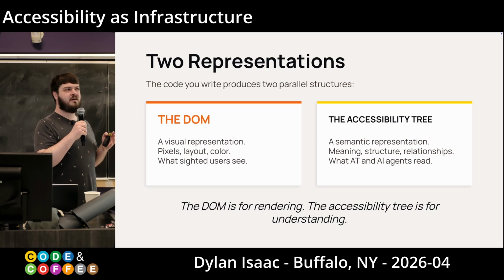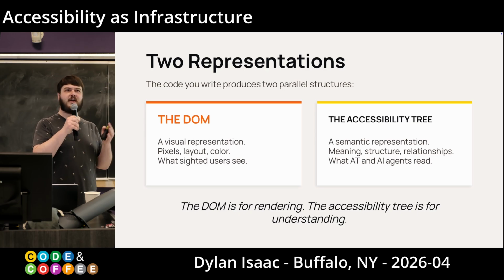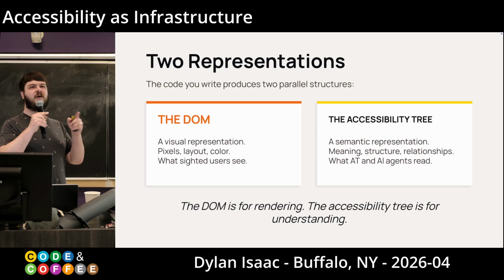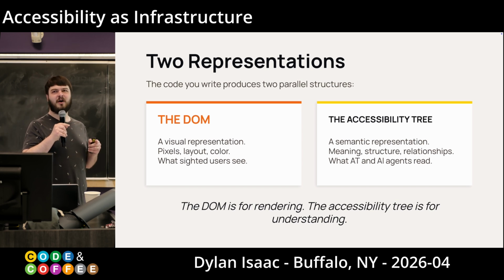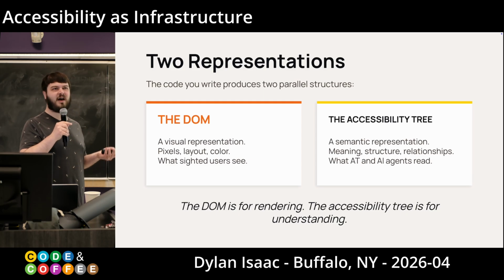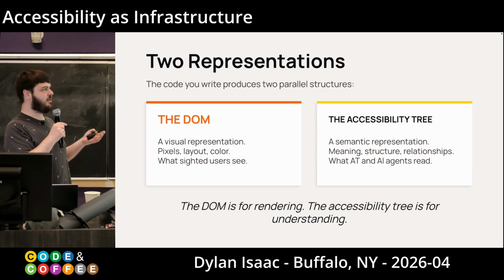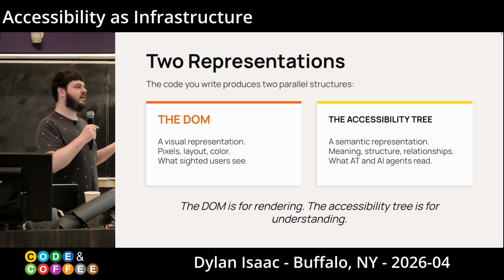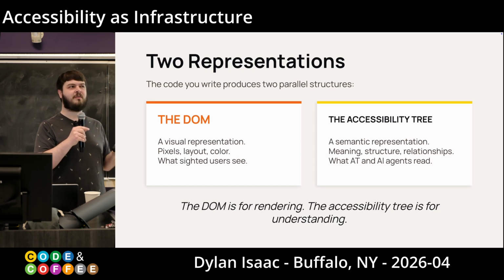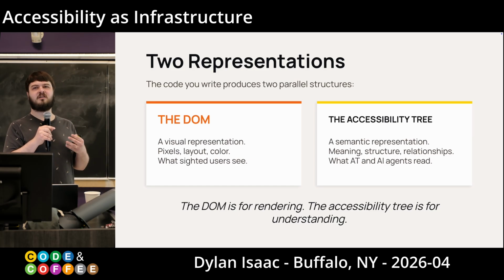So the DOM is taking in the HTML, the CSS, and the JavaScript, and figuring out which pixels to draw on the screen in order to represent that information. But if you are blind, for instance, and you can't see the pixels on the screen, how are you supposed to interpret it? It's through the accessibility tree that the browser also creates, which is, again, a semantic representation. It's meaning representation. So when something is a heading, it's called a heading. It's not just big text centered on the page.